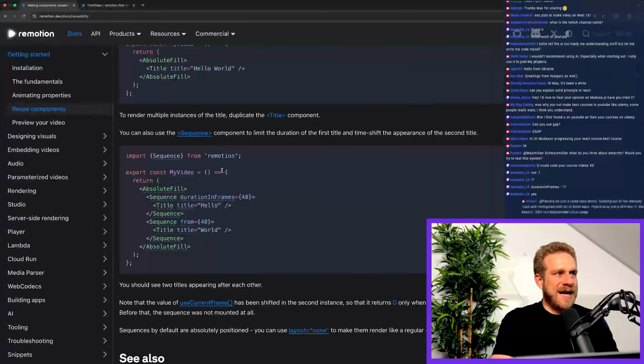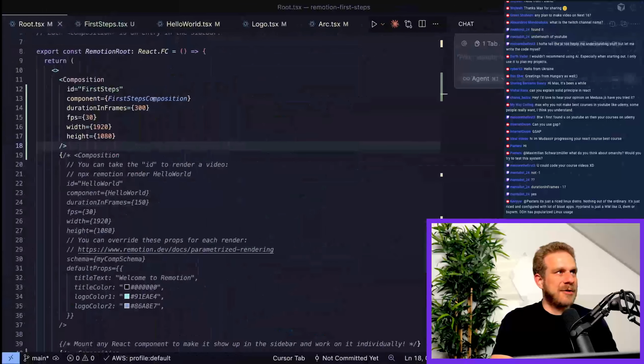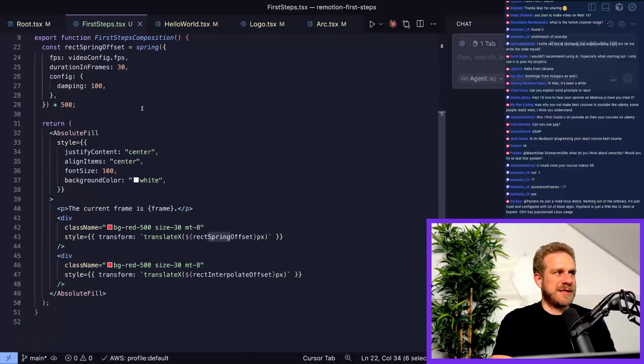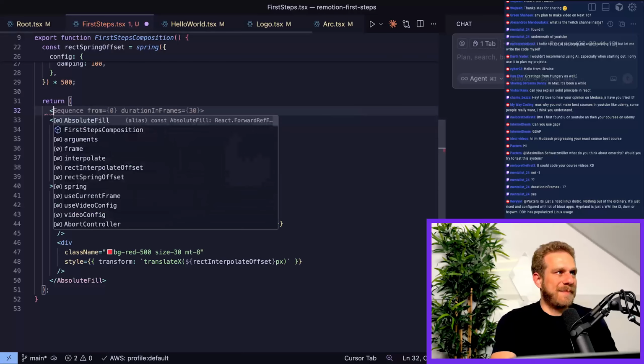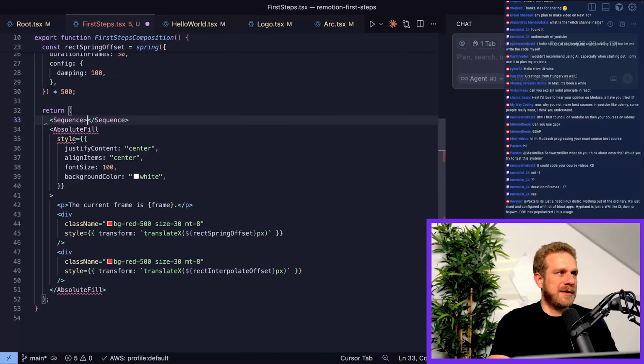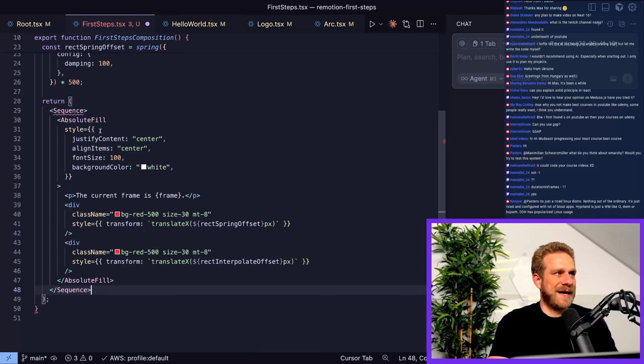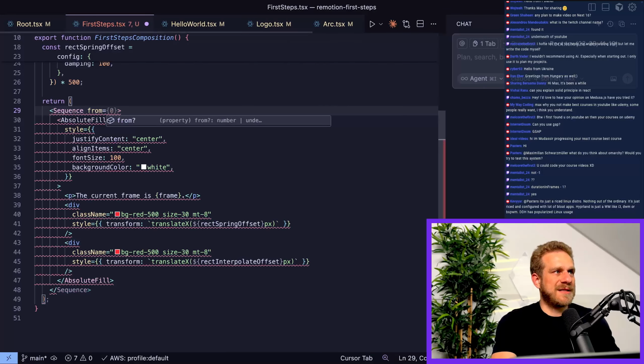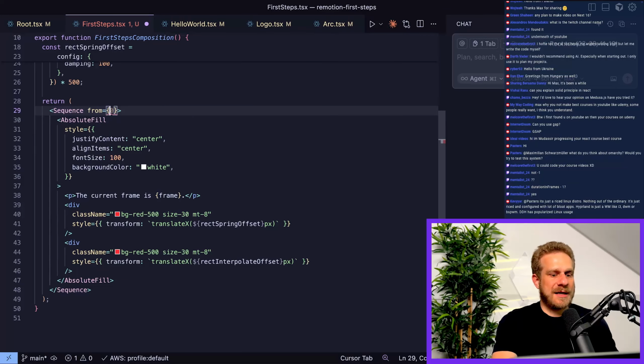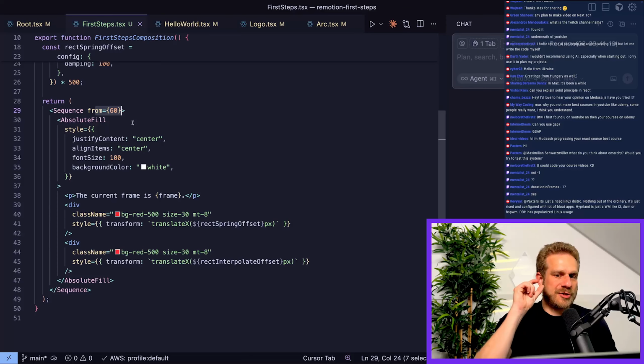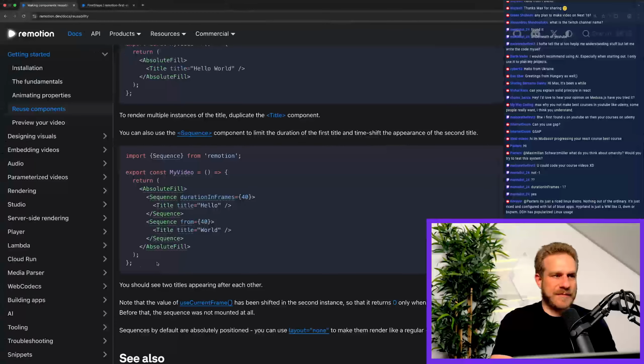Now, my understanding is that I could go into first steps and wrap a sequence component, which is imported from the Remotion package, around that. And for example, say from, let's say, 60. And now, assuming that these are frames, we should only start 2 seconds into the video.